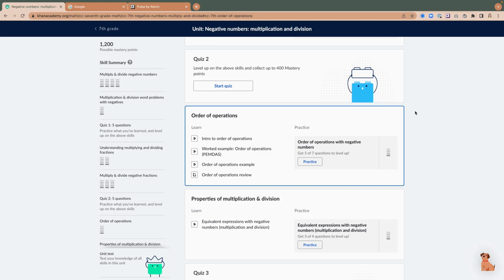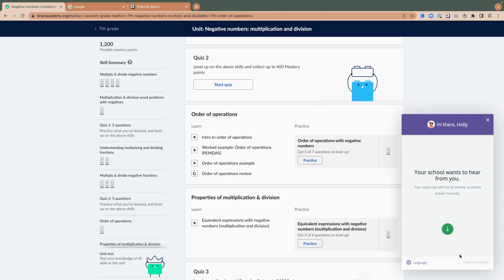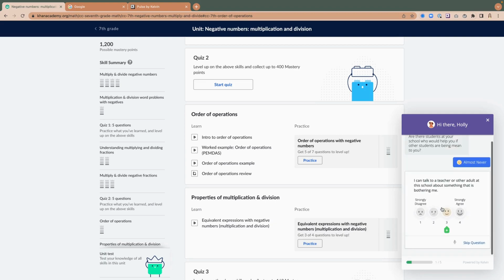The first option is to use the pop-up from the extension that was installed for all students. As a student is working online in Chrome, they will see Boogie, the little dog down in the right bottom corner of their screen. This is their invitation to take their survey. They simply click on Boogie and then click the green arrow to begin answering questions.